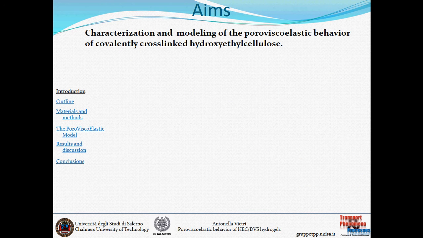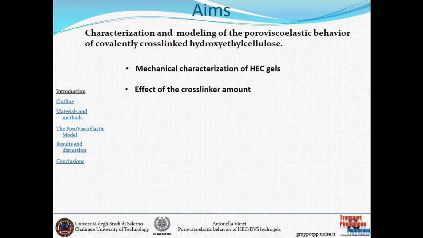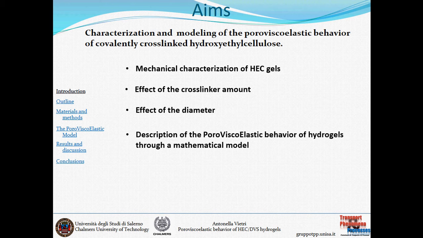The general objective of this thesis is the characterization and modeling of the poroviscoelastic behavior of covalently cross-linked hydroxyethyl cellulose. The intermediate aims are the mechanical characterization of the gels, the evaluation of the effect of the cross-linker amount together with the effect of the diameter, the description of the poroviscoelastic behavior of hydrogels through a mathematical model, and finally the comparison of modeling predictions with the experimental data.